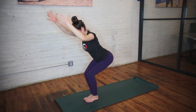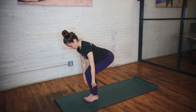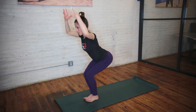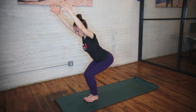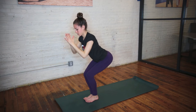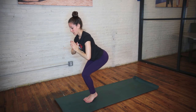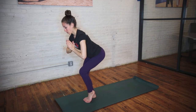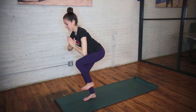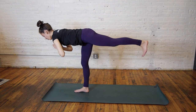In chair pose, you want to make sure that your hips are sitting back, your knees are over your ankles, and all 10 toes theoretically could come up. Take your hands into your chest, put all the weight into your right foot, and come up high on those left toes. With control, we'll pick that left foot up, Karate Kid style, and shoot it back for warrior 3 with prayer hands.